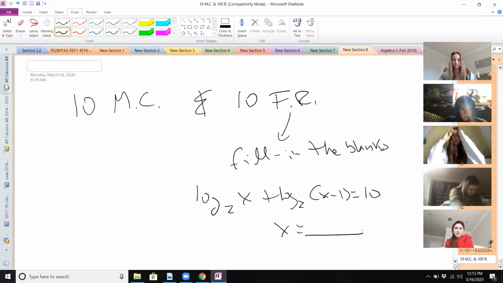To help you with partial credit, after you're done with the test, you should have a notepad next to you and write out your work. I'm going to ask that you take a picture of your work after you're done and upload it to Schoology, so I'll have it as a submission as well. That way, if you do miss a question, I can at least give you some points for it. If it's careless, I'll try to give you most of the credit. Of course, I still need to see that you're showing your work. Even if you get the answer right, I still want to see your work, just for academic honesty purposes. So that's how we're going to design it: 10 multiple choice, 10 free response.